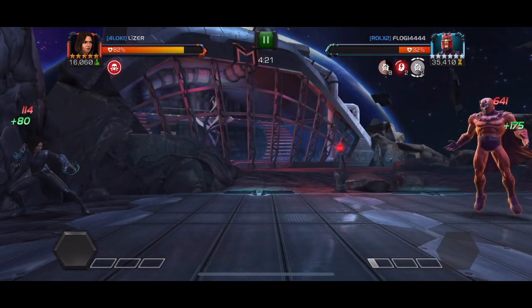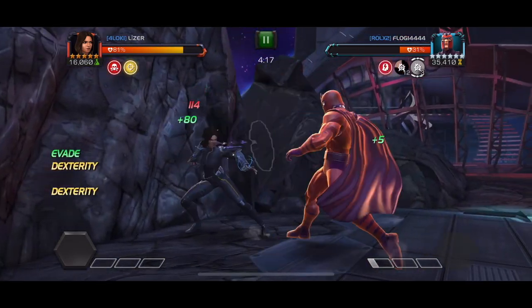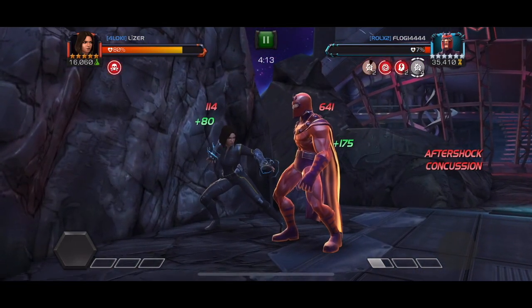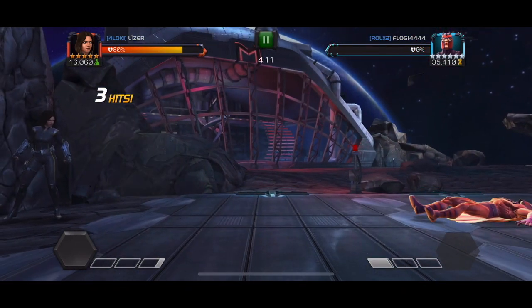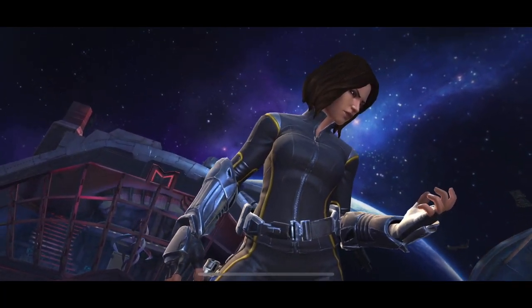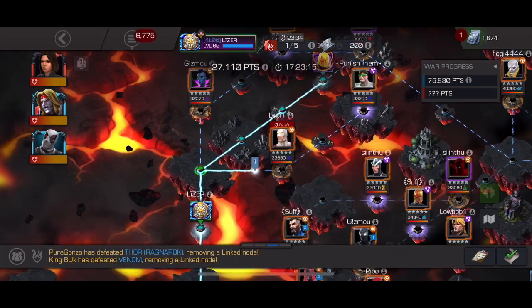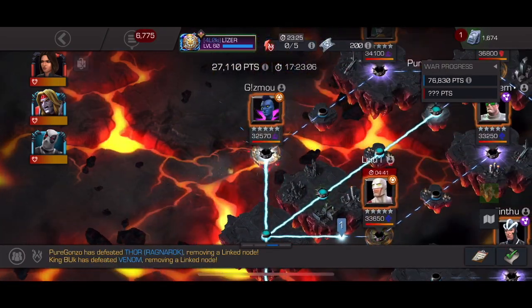So there was the first one, and that was not intentional, it was a mistake. And then there's the second one, but he goes down, so not a big deal. That was an okay fight, didn't take any hits. And we're going to be moving along now to Path 1 and Section 2.